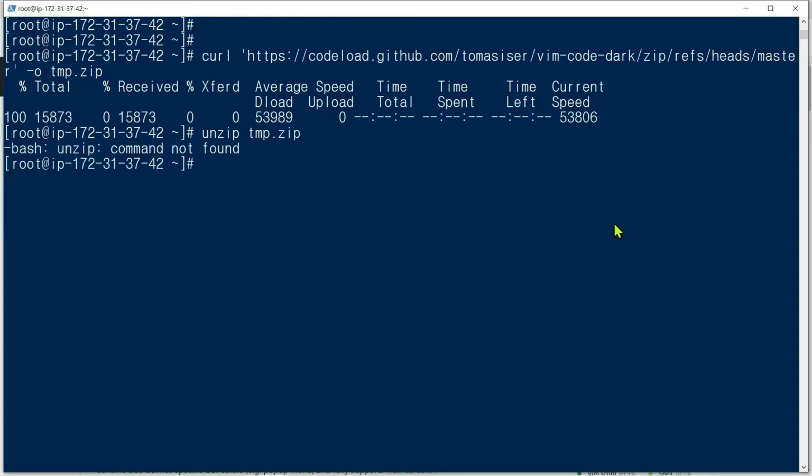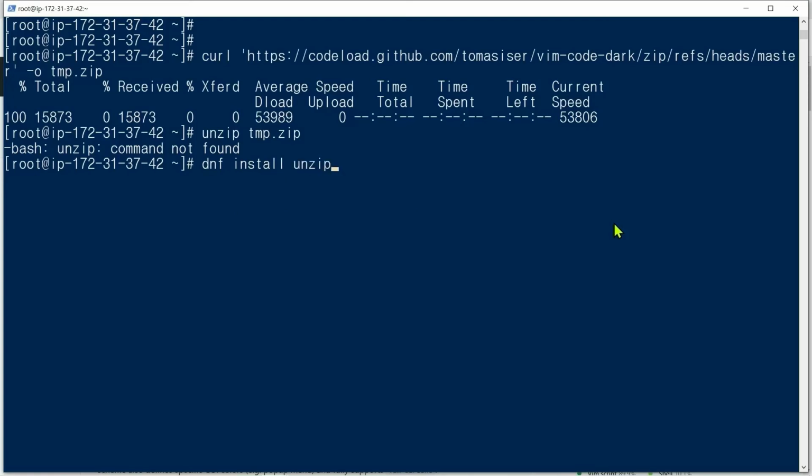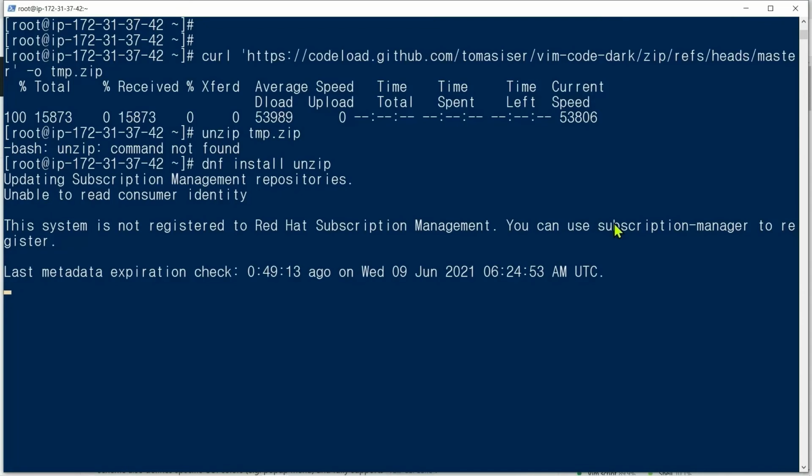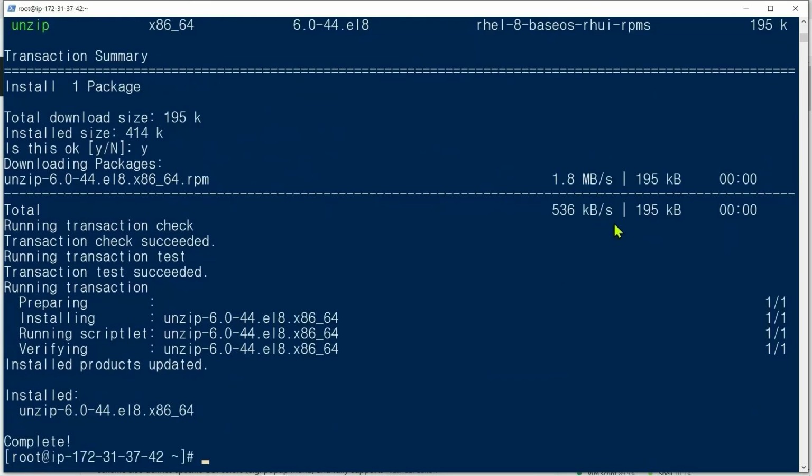However, the command is not found. We install unzip first. dnf install unzip. Yes. Complete. We try again. unzip temp.zip.